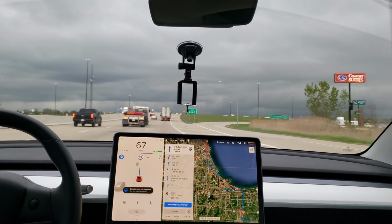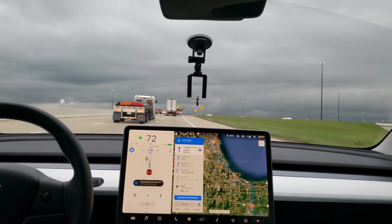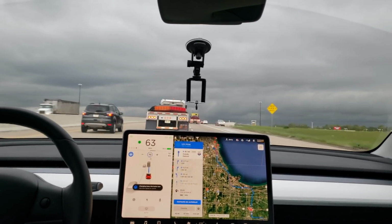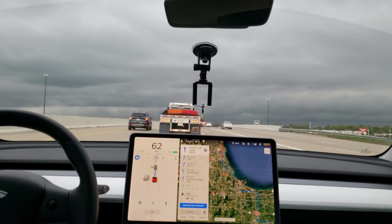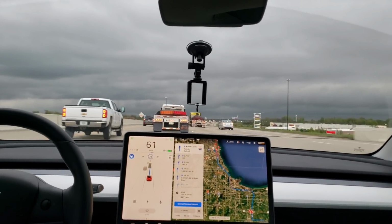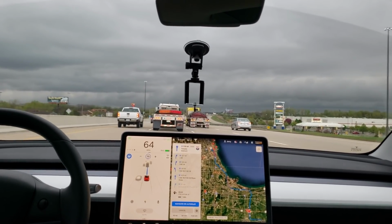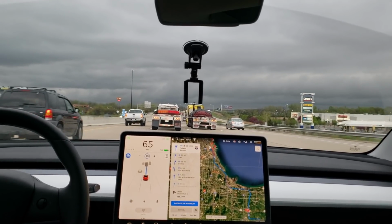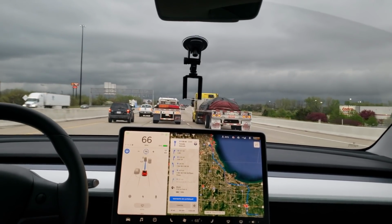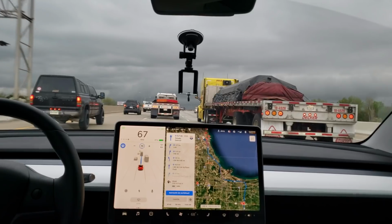All right, here we go. It's sped up, lane change confirmation, turn signal, slowing way down, but it did do a good job of doing that. It sped up to my set speed, but didn't realize there was a car in the lane in front of me. It still made a very, very smooth transition from one lane to the next, and that's what I mean. There's not a whole lot of hesitation there, so it does get you over as quickly as it can once it identifies that the lane is clear.